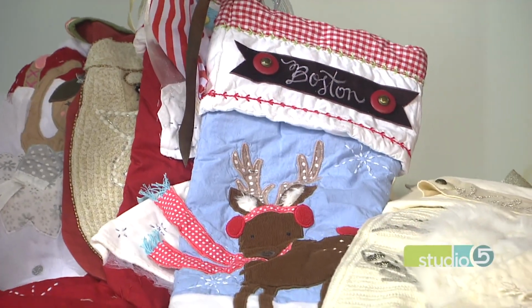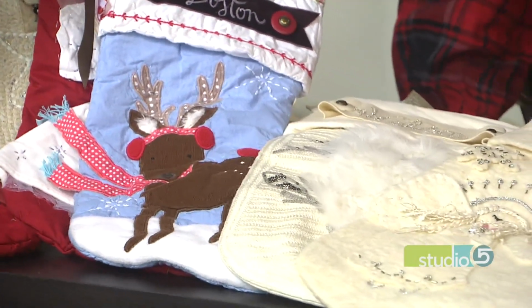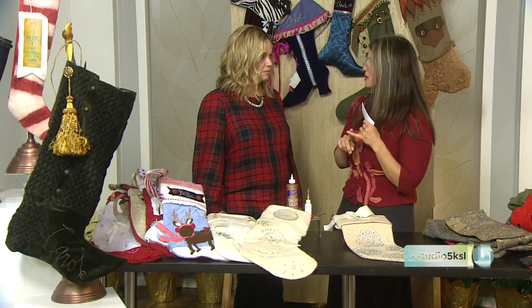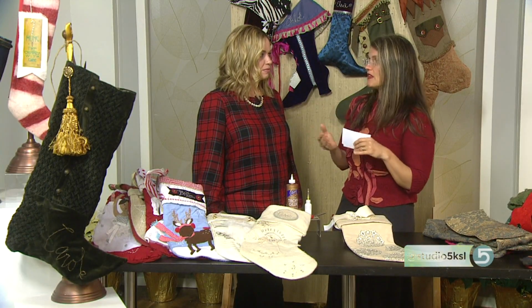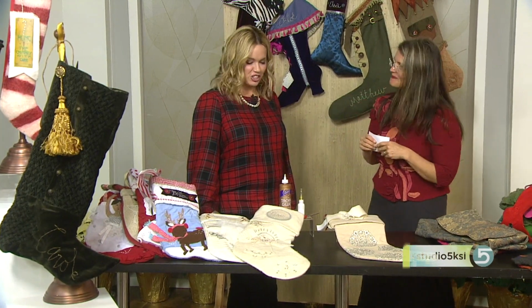And honestly, Brooke, think about this. Think in terms of grandparents who are buying 18 stockings, 20 stockings. You can do it so affordably. The refugee community, when they come to this country, they have nothing, especially stockings. That's probably the last thing, but when you're doing these Sub for Santas, it's a great way to personalize something very nice that they will greatly appreciate. So I just got chills at that service suggestion.